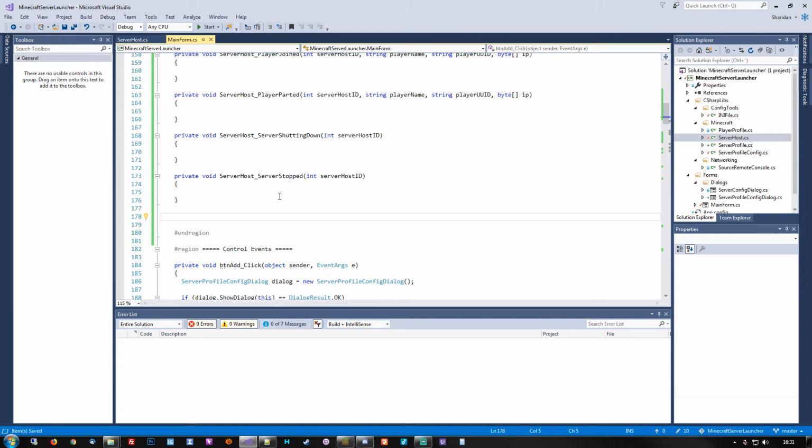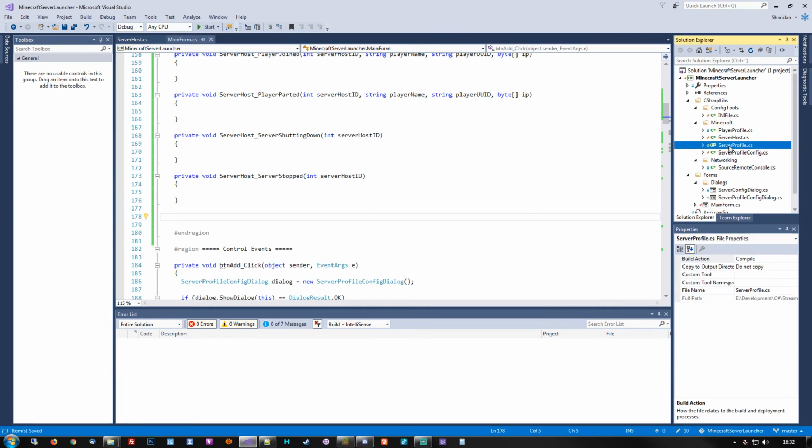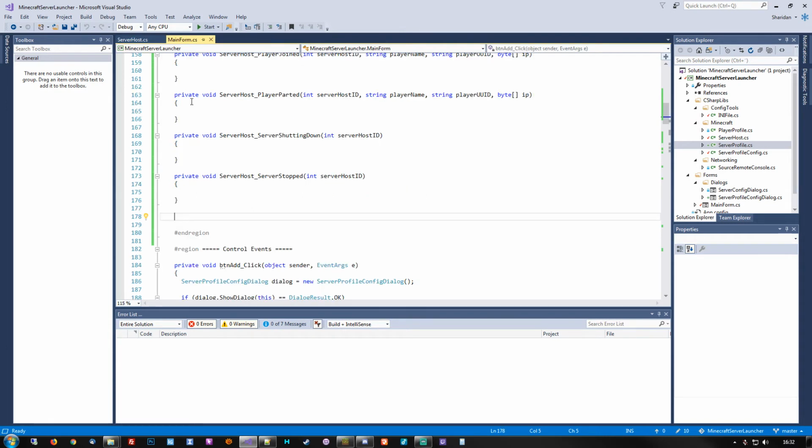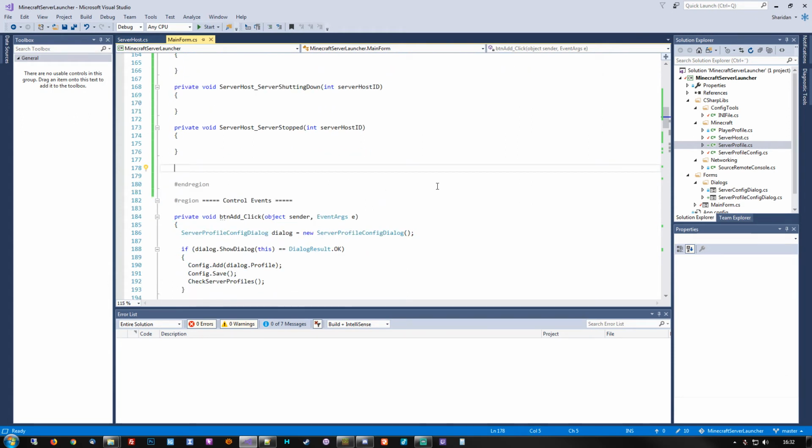So at some point we may want to alter the server profile structure to include the actual ID number that we assigned the server host instance in the server host list. That way the actual position within the list can go out of sync and we will still be able to find the correct server profile in the server profiles list versus the correct server host within the server host list. So that's something that we will look at some point. For now, we will simply just do a quick hard coding of all of it.